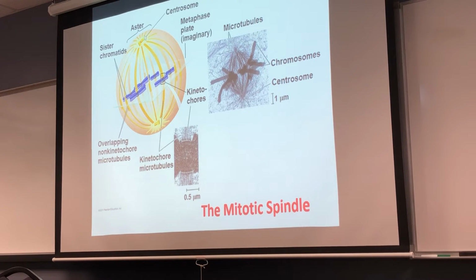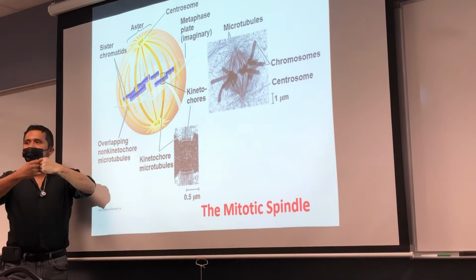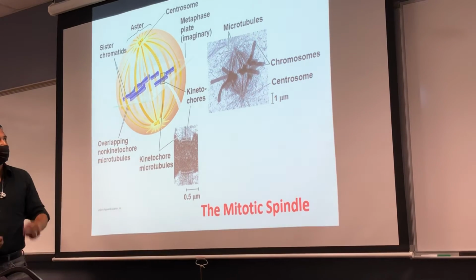And then you have these kinetochores, and these microtubules want to bind to the kinetochores. They are known as the kinetochore microtubules because they bind to the kinetochore. Okay, kinetochore microtubules. They bind to the kinetochore on the centromere of the chromosome. And the role is to bind it, pull, and then put them in the middle, and then move them to the opposite end of the cell.